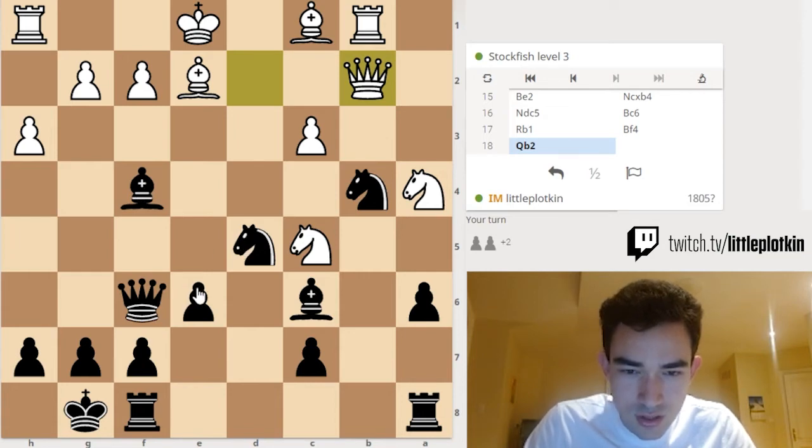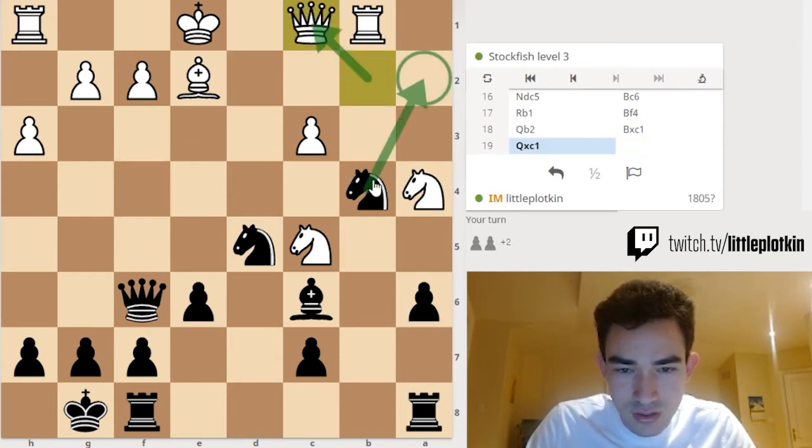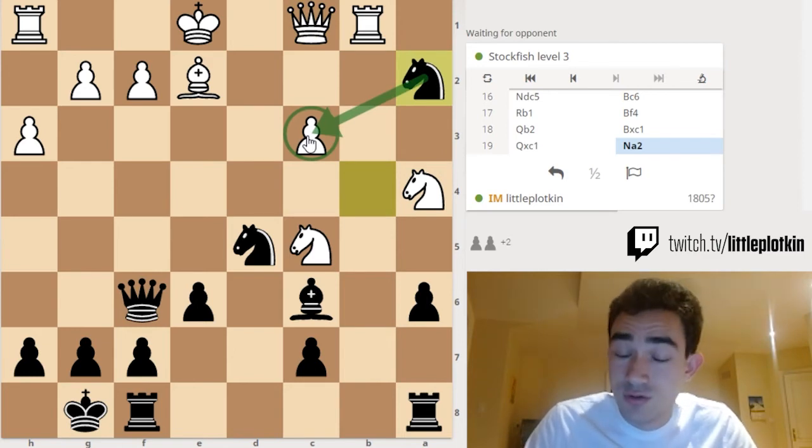Some tactics. Okay, let's just take the bishop first. Because if he does queen takes, I have knight a2. And then my knight is able to survive with knight takes c3. So my knight was able to come out there.